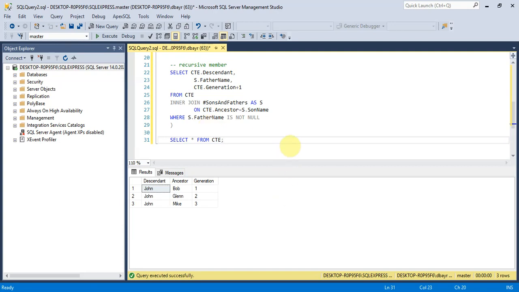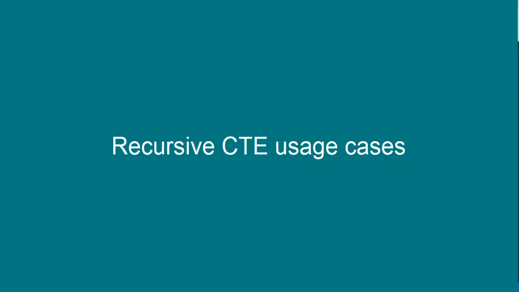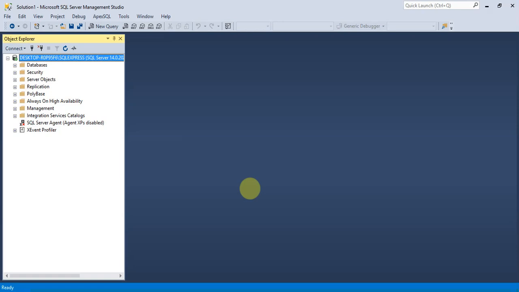And that's how recursive CTE works. So, from the previous example you can see that one of the common use cases for recursive CTE is retrieving information from some hierarchical data structures, such as son-father, employee-manager, etc. Now we will explore some other interesting and useful applications of recursive CTE.